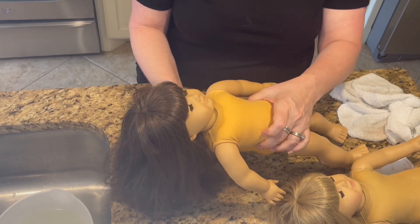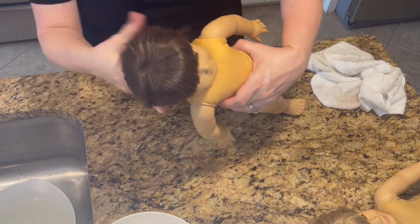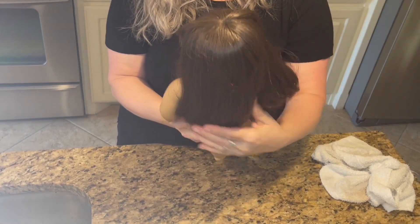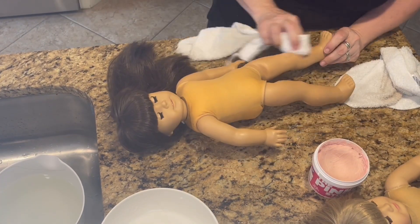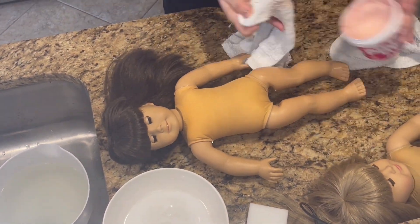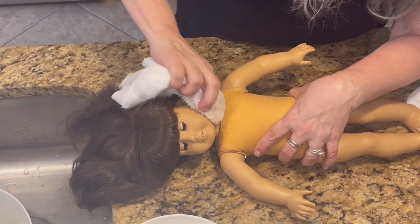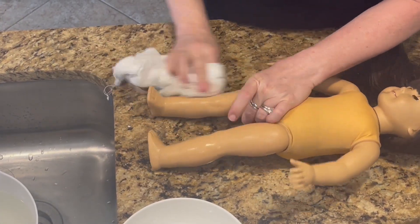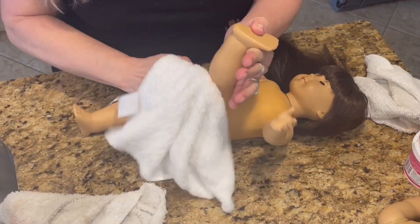This girl is kind of hunched over whenever you stand her up — she needs some more stuffing. This is number nine, and she was one of the ones I was most happy to get when I was there. She has a little bit of issues with her wig on her bangs; hopefully I can work on that. She's getting the pink stuff all over her body parts. Her body looks really good and her limbs are fine — she stands up fine. I'll just add some stuffing and I think that's all we'll need.